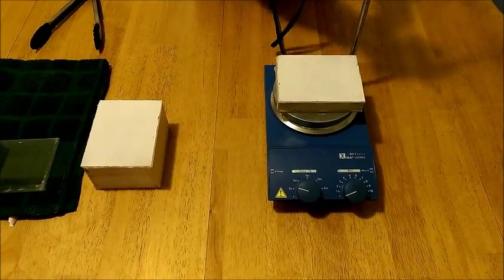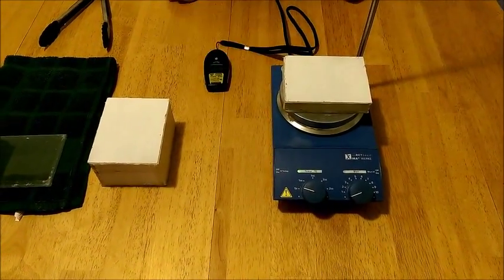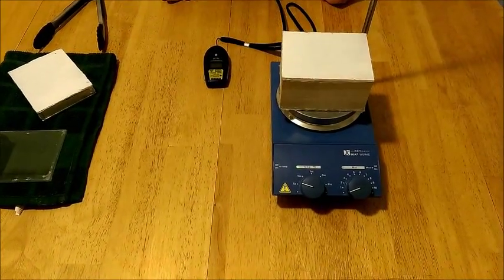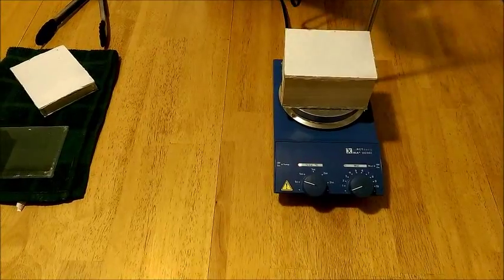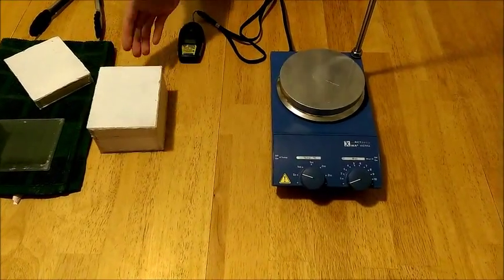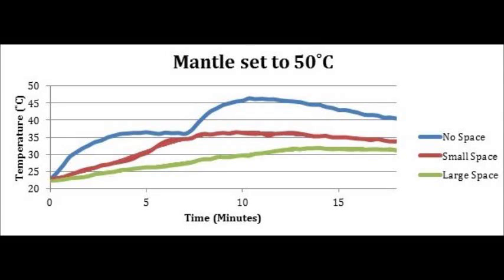The experiment results indicated that as the thickness of the air layer increased, the overall thermal resistance also increased. However, using a 1.75 centimeter air gap produced a 5.65 degrees Celsius drop per centimeter of air gap, while using the 6.2 centimeter air gap produced a 2.34 degrees Celsius drop per centimeter of air gap.